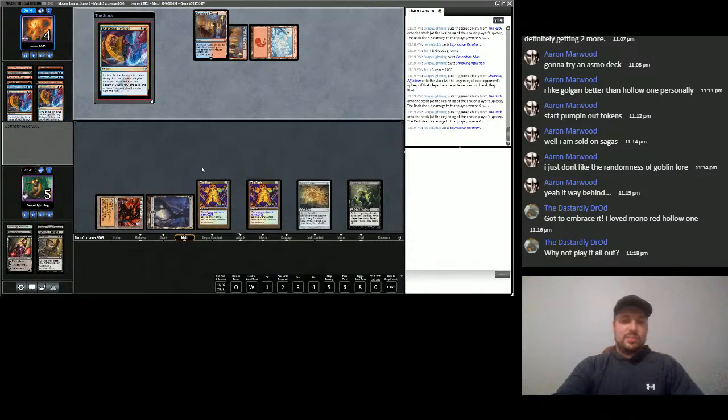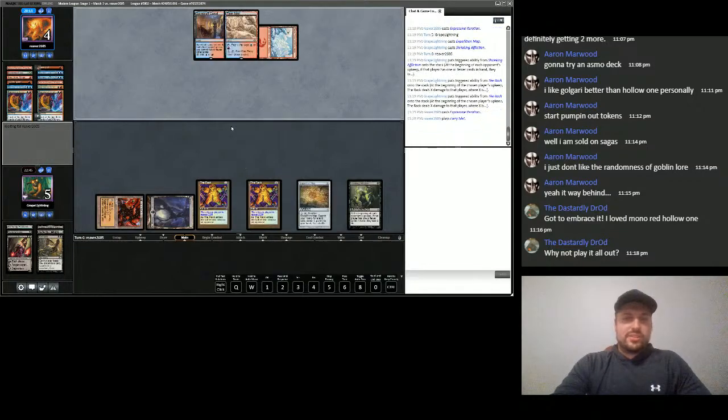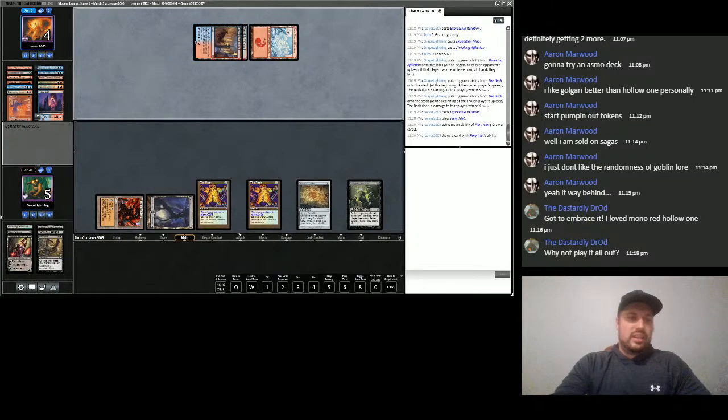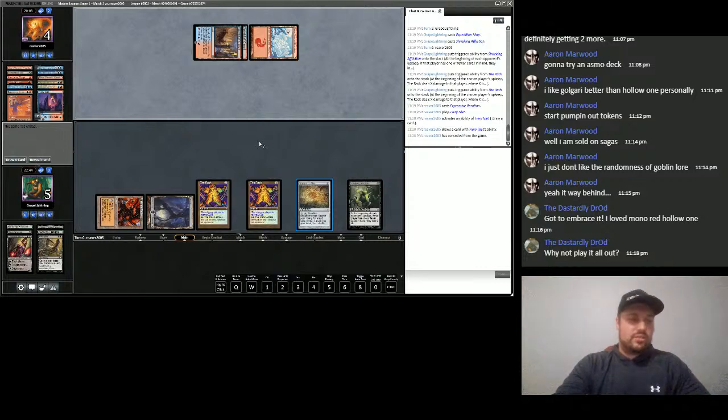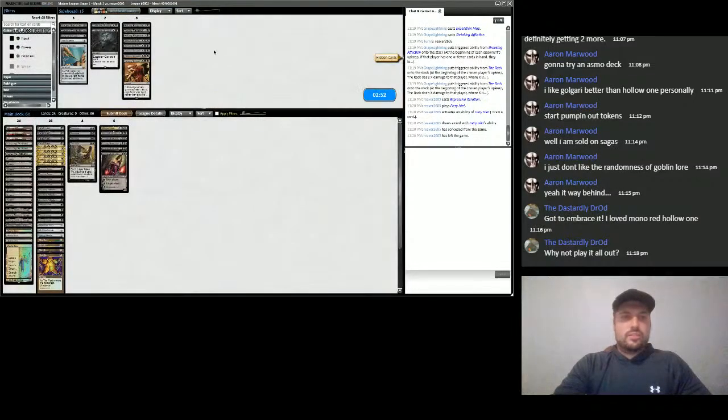But yeah, you were right. I should have played that Shrieking Affliction there, and the Urborg. I would have taken 1 less damage, and they would have taken 3 more damage. But it is what it is. I don't think it'll matter too much. Land here wins us the game, right? Okay, they didn't draw anything anyway. Yeah. So not too punished that game.